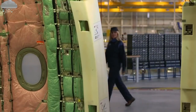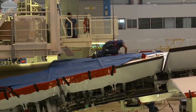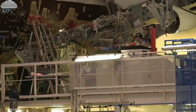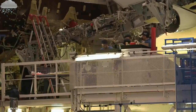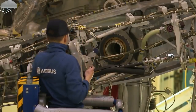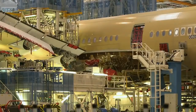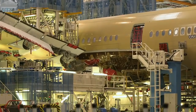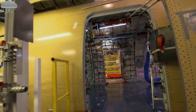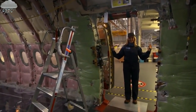Getting the chance to step inside these extraordinary manufacturing sites makes me realise just how clever we humans can be. I've been told when the paperwork accompanying the aircraft is as heavy as the plane itself, they've got things right. So, when we jump onto an aeroplane to go on our holidays, most of us just take the whole thing for granted. This is my first look inside the fuselage.